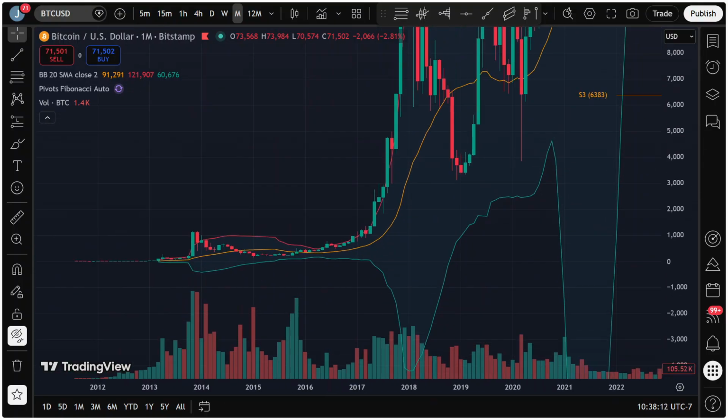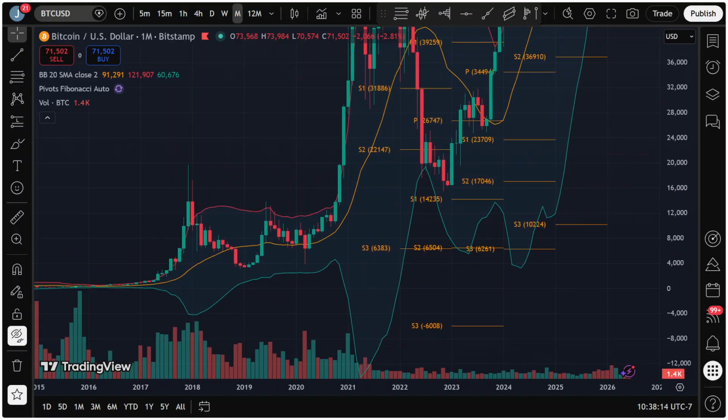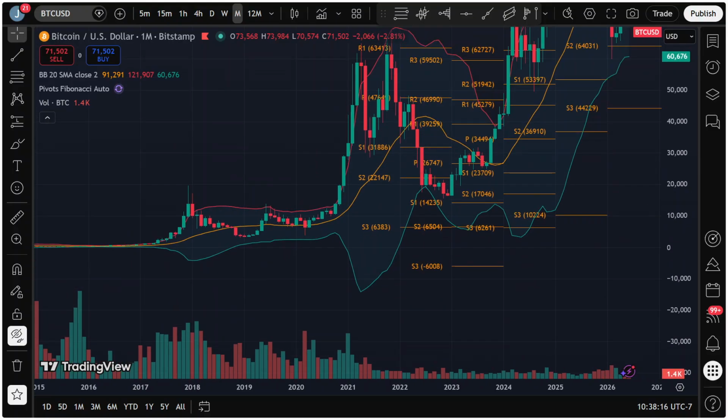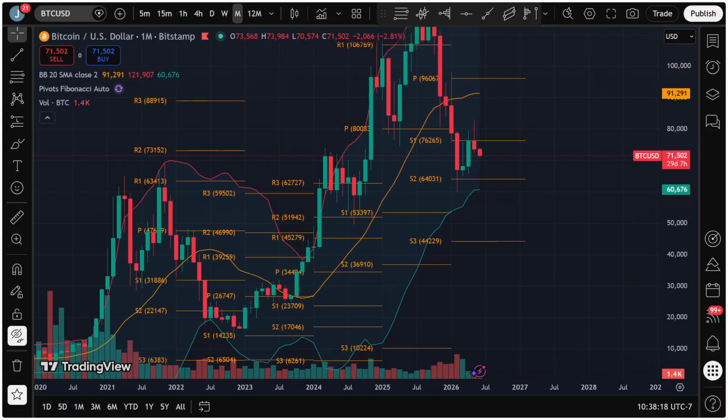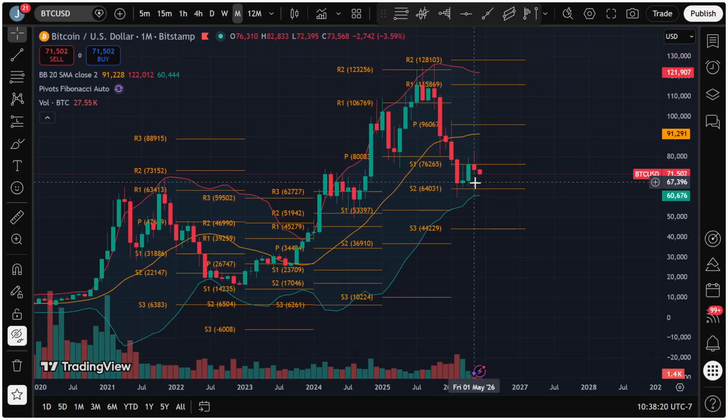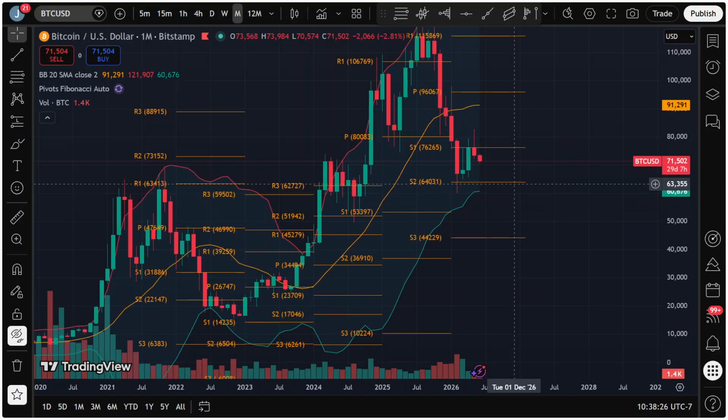So what does that mean for the rest of the year if we're going to see things continue as they have? That means that every other candle besides 1 or 2 months is going to be red for the rest of the year. So you need to keep that in mind alongside whatever other analysis that you're watching.